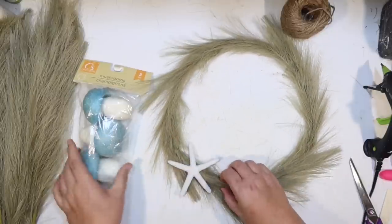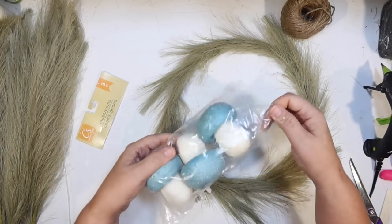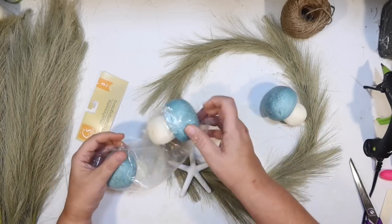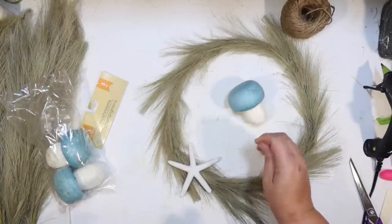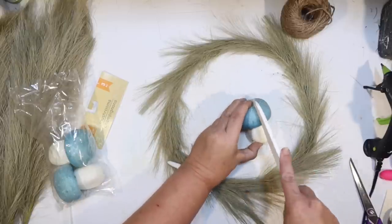Now for the blue mushrooms, they are nice and chunky, so I thought I could use one and cut it in half, and that way I would have 2 little mushrooms to use for it. Aren't they cute? I love these. I picked up some of these and did like a woodland creatures tear tray last fall with little mushrooms on it, and I love the blue color.